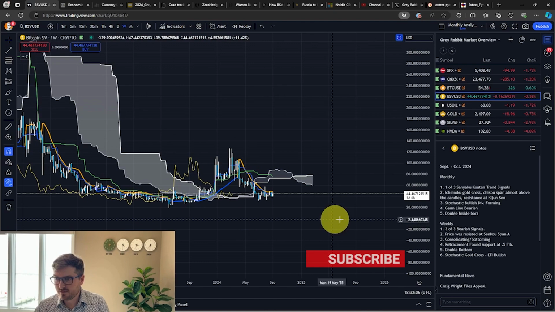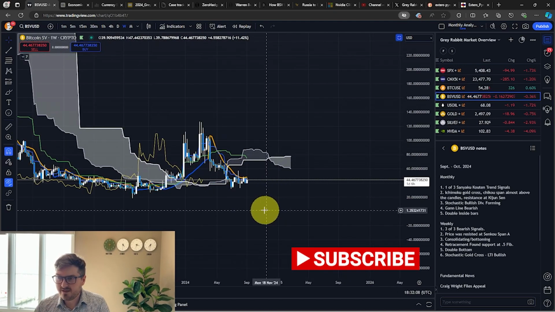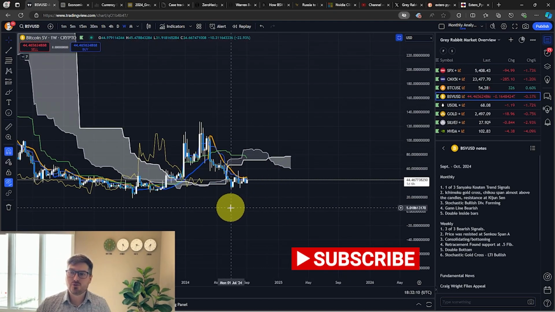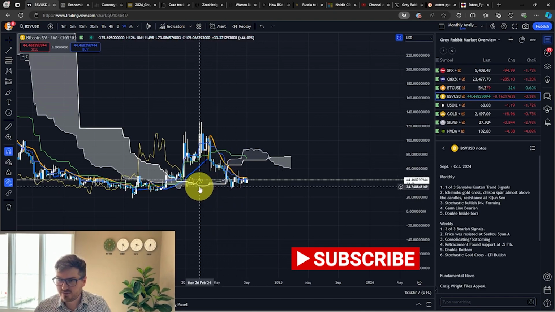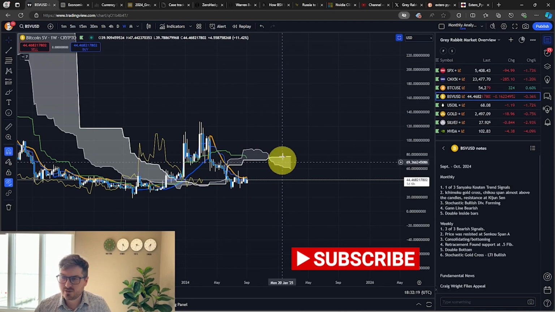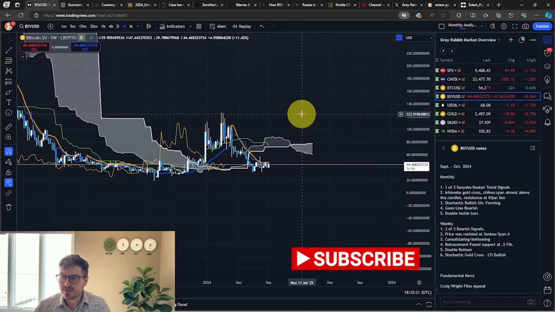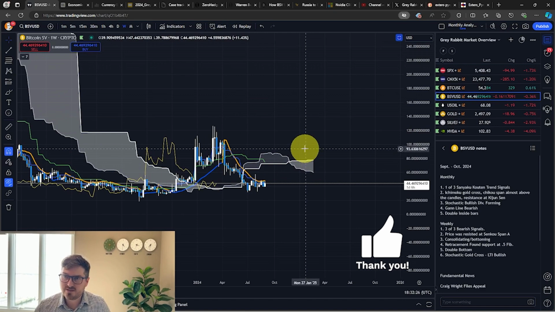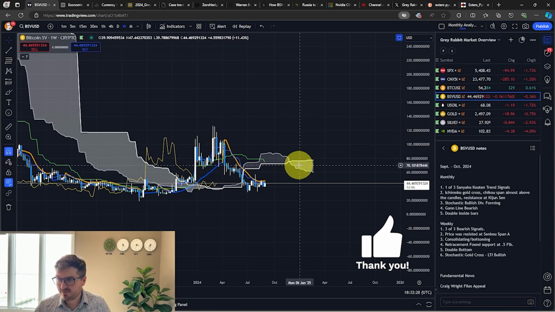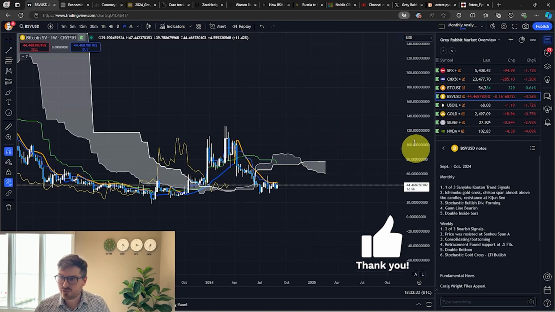Okay, guys, now on the weekly chart, we have 3 out of the 3 bearish Ichimoku trend signals. So we had a death cross, we have the Chikou span below the candles, and we had price break through this thick white line in the Kumo Cloud, Senkou span B, and that shows us now that we have a bear trend on this time frame. We've got a good amount of steam in this cloud, so this is a pretty significant bear trend.